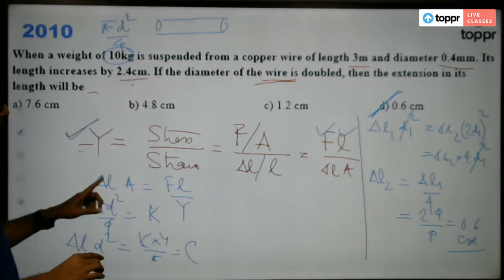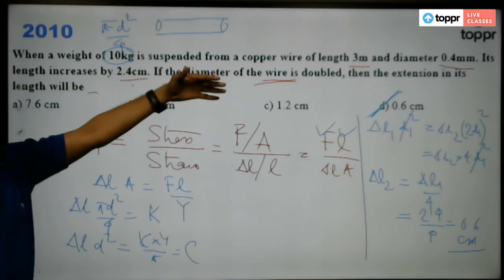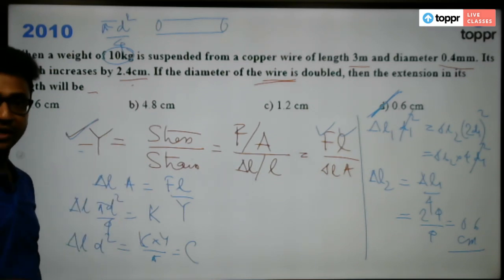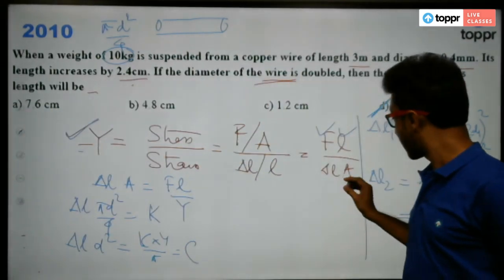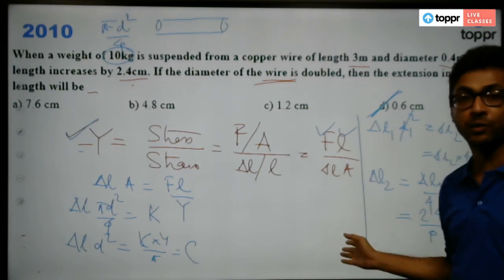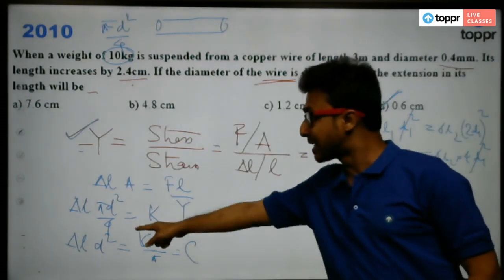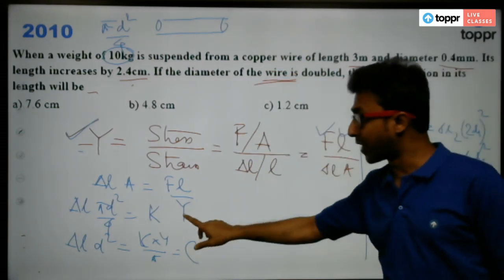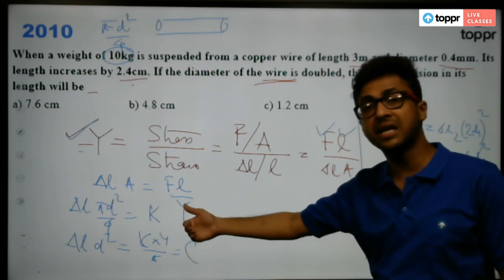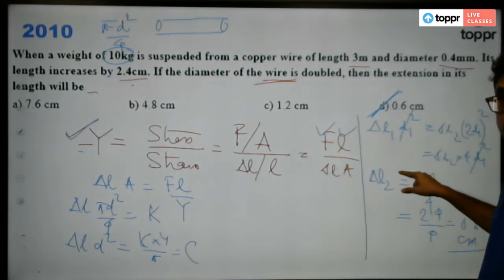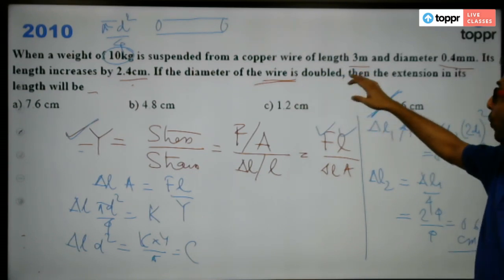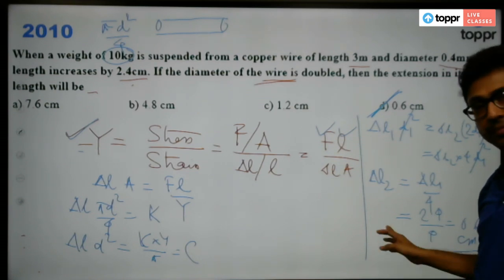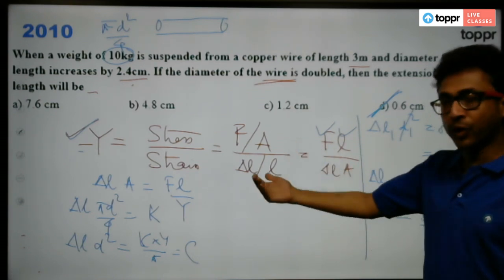Observe one thing. When you first looked at the problem, what did you feel? That so many numbers are there, so it will involve a lot of calculations. But actually, the calculation is only at this part. Practically there is no calculation, everything is nothing but the concept. What we did was try to find the relationship between the variables which are changing, and the others we just took as constant. And finally, as it is said that the diameter is doubled, we don't need to bother about the actual value. We can directly get the value of the extension. Understood? Fine. We are moving on to the next problem.